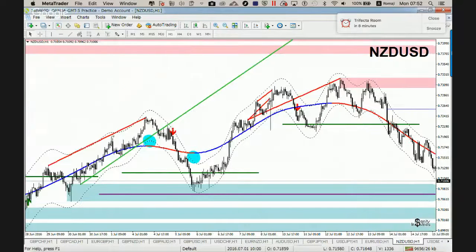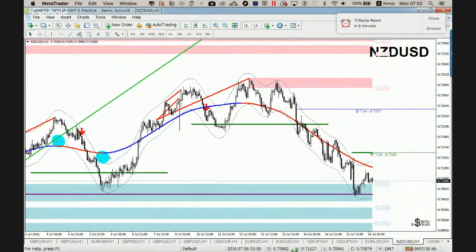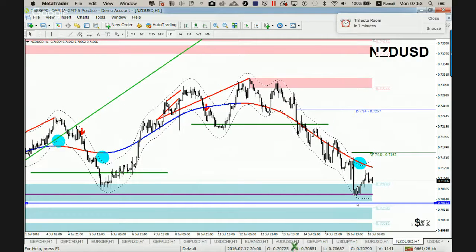Let me just mark that. And I mark these bubbles because I think it's a good habit to get into, because visually it's easy to miss them until you get really used to it. So go ahead and mark your bubbles. And we've hit the zone. This combination here gives us more than enough reason to buy the pair.